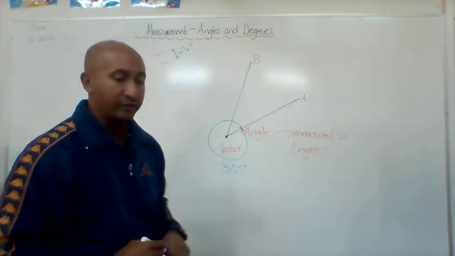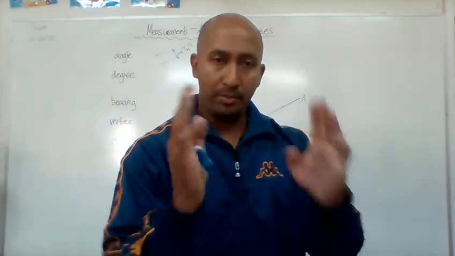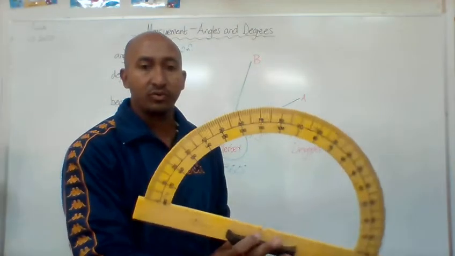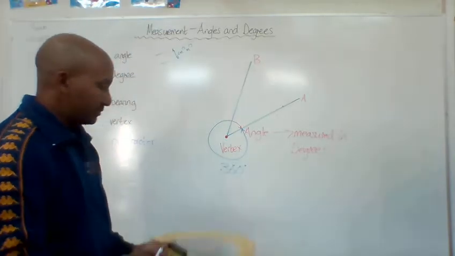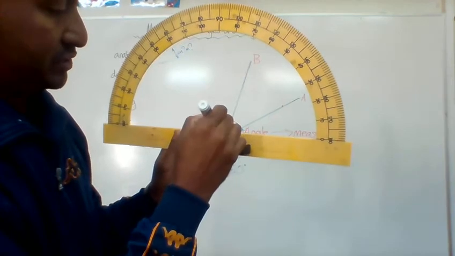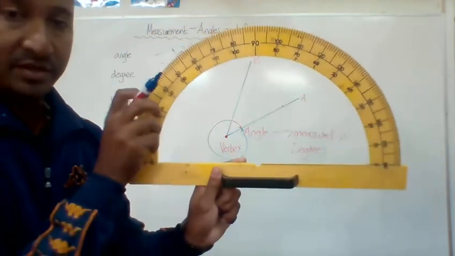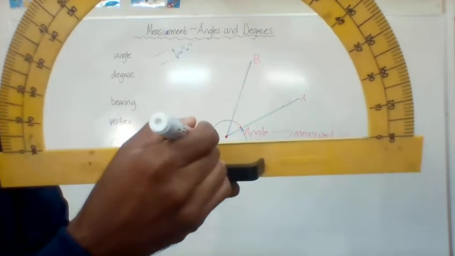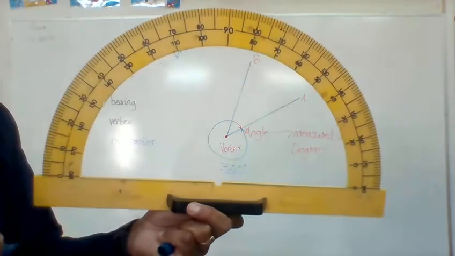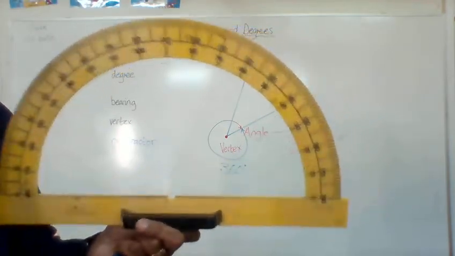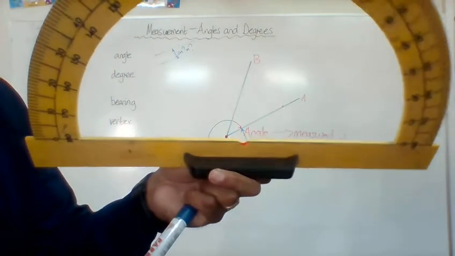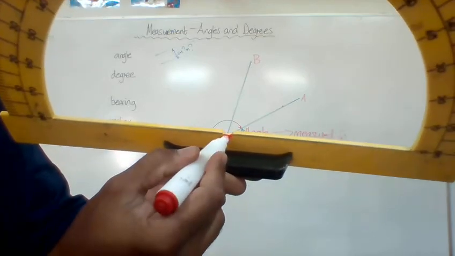Now, when we're not looking at a full circle and we're only wanting to look at a portion of the circle or portion of that rotation, this is where these devices called protractors come into the mix. And it's very simple to use them. Along this edge here, I'll just make it blue so you can see it, you just line up with, let's say, line A, okay? And then where you see this dot here in the middle, that is where you place the vertex. You want the vertex to be visible right in that gap.